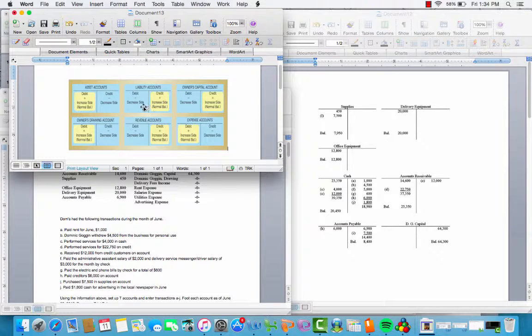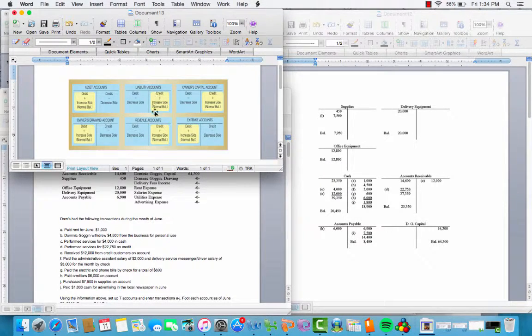Now notice for liabilities, again, if we make an entry on the left side of the T account, that's a debit. It's always a debit on the left side. But notice that entry decreases that account. Recall over here, if we made an entry on the left side of an asset account, that recognizes that it's going up. Well, with a liability, it's actually going down.